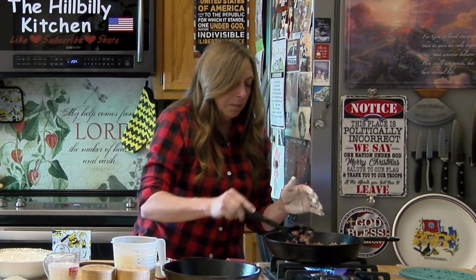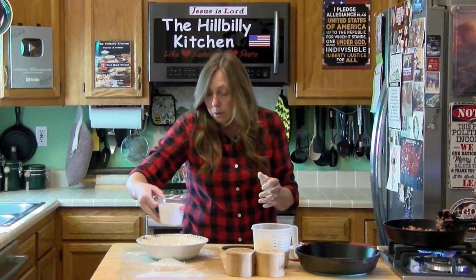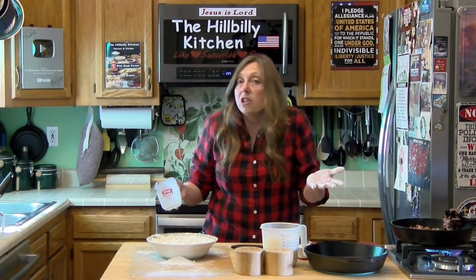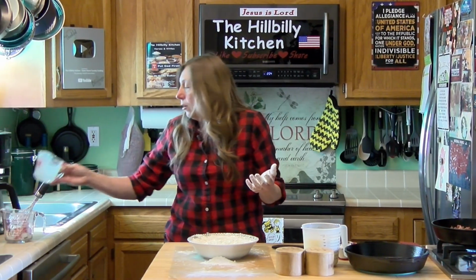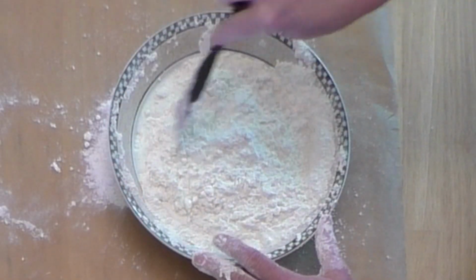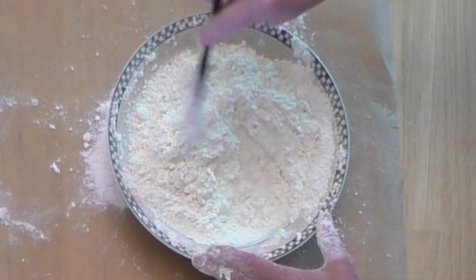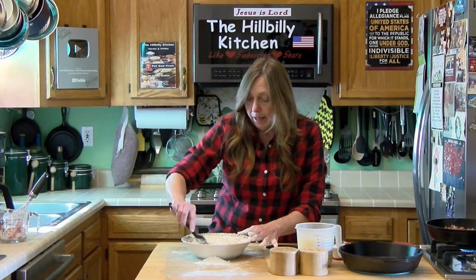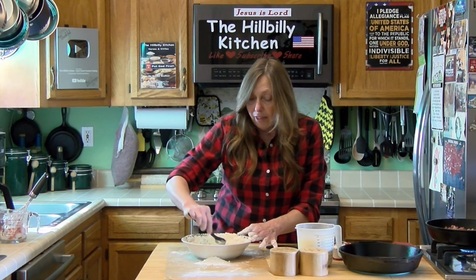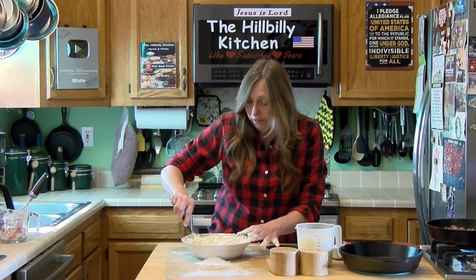I'm not doing buttermilk, I'm just doing whole milk in mine, and you can use any milk. This is even something you could use your shelf stable milk in if you wanted to, the powdered milk or the canned milk. And then we're just going to stir this until the flour and the milk are combined. This is the point where if you overwork your biscuits, they're not going to be good. They're going to be hard and flat and tough.